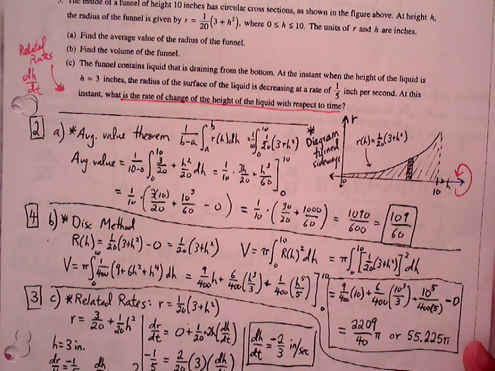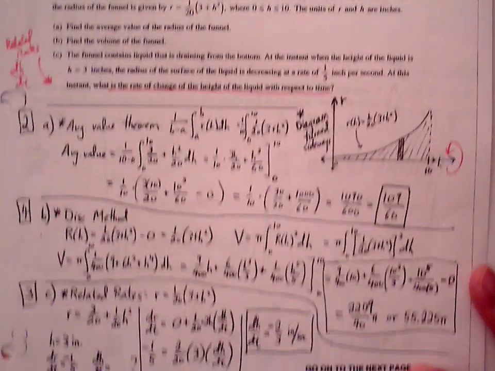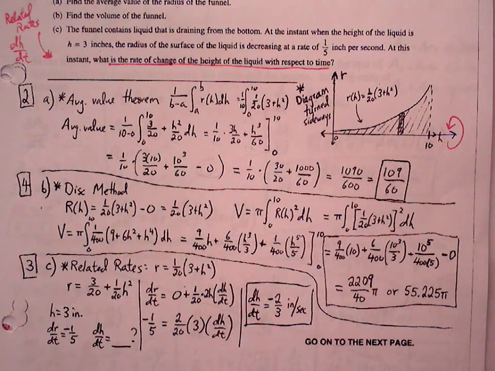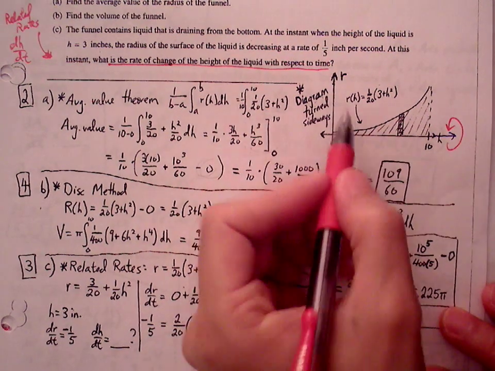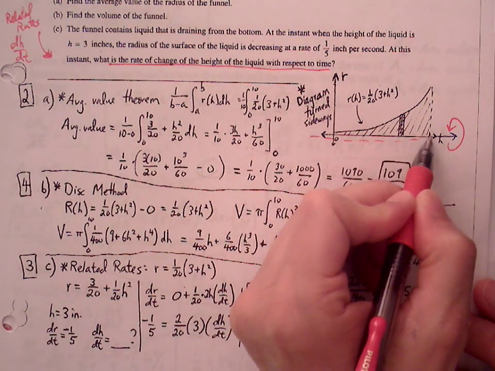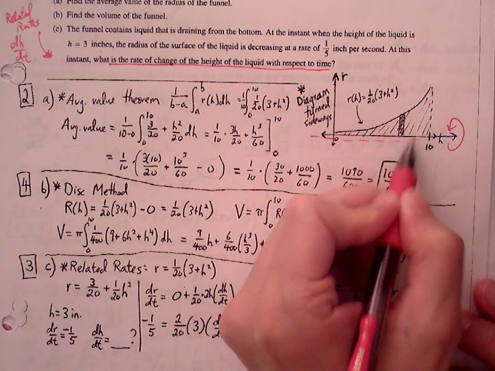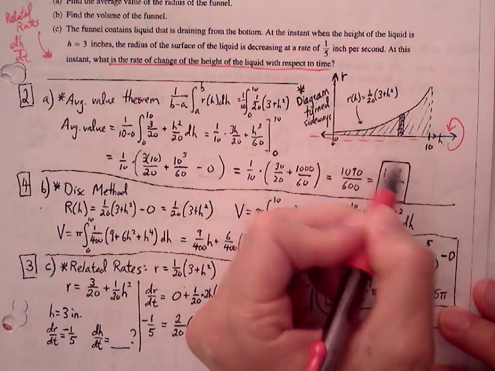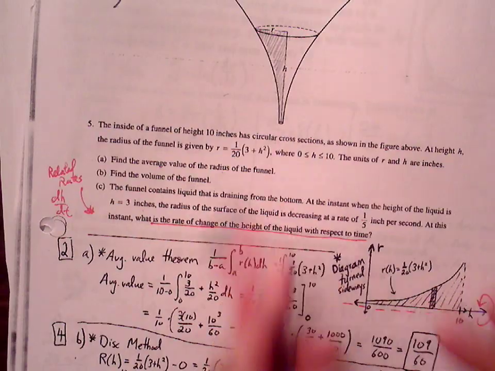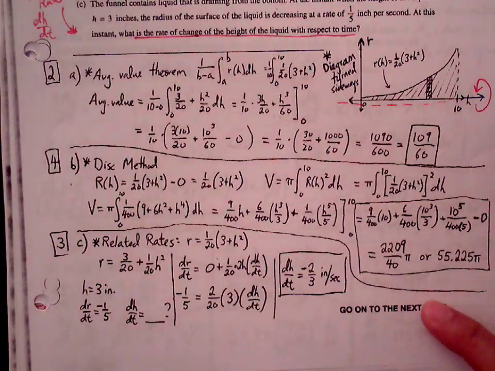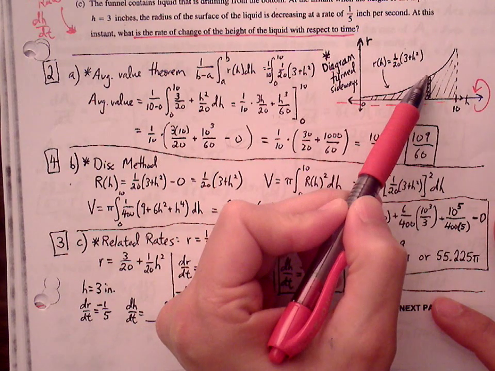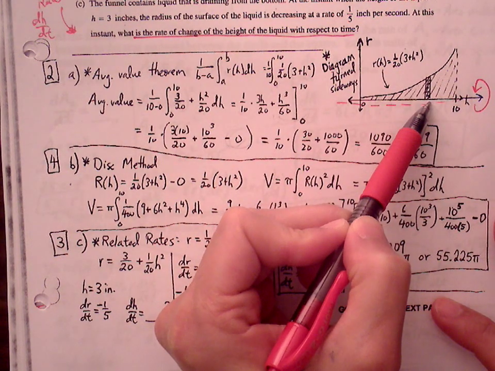Okay, part B, find the volume of this funnel. For volume, we need to think of this as rotating around this h line. So this is going to be a disk method problem. There's no gap between this axis and the shaded region. Once we rotate, we're going to get something that resembles this funnel. So we can do top minus bottom. Once we draw our radius, the top is the r of h, but the bottom is 0.